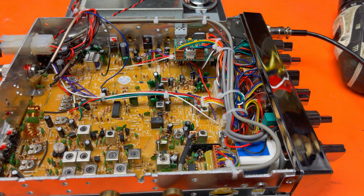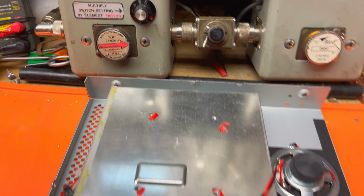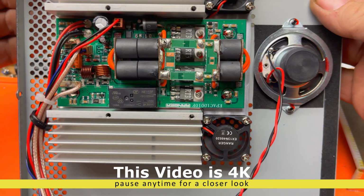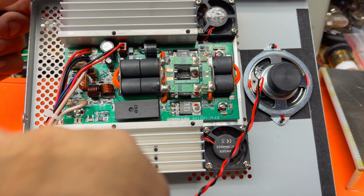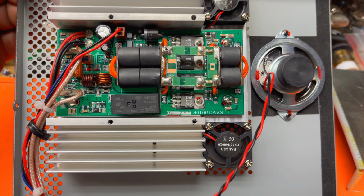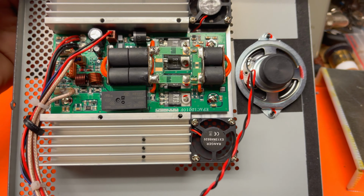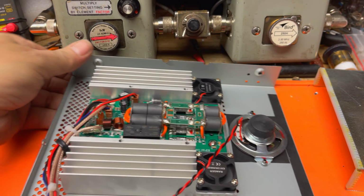All right, inside of the radio, like we said, a standard Connex 3300 on the inside there. And over here, the new amplifier module, I've removed the four screws that were just there. You see fans bring air across these heat sinks here, and then there's some holes here. Four RT3 transistors. We'll have to check that out, see what that's the equivalent to. All right, so there it is.